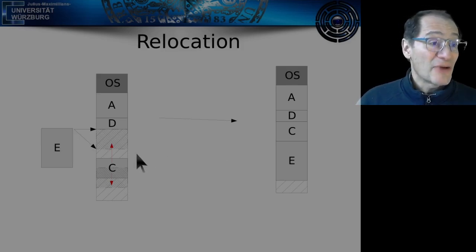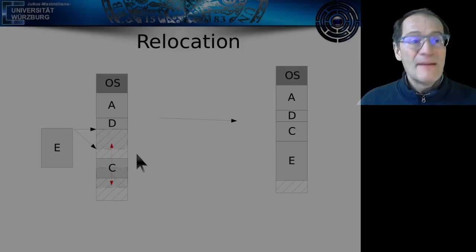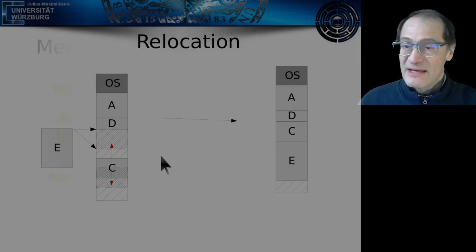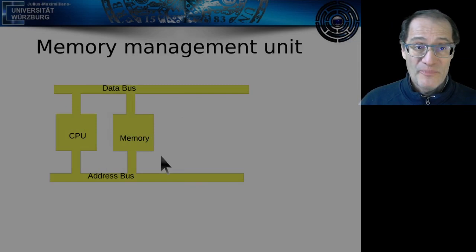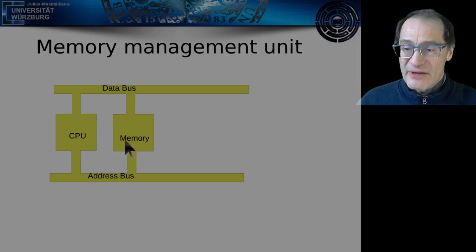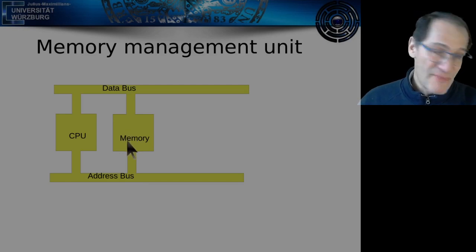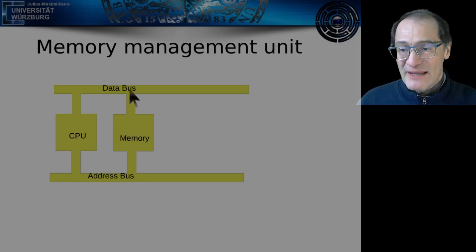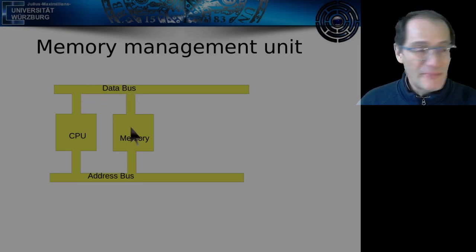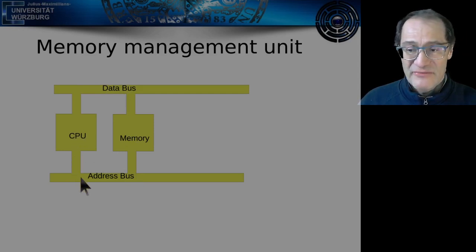For this reallocation, or to be able to shift processes, we need something like a memory management unit. And this is what I'm going to explain now. What is a memory management unit? The most simple case, we have a CPU and a memory. The CPU is generating some addresses to access the memory, and then the memory will provide data in the data bus, or the CPU will provide the data, and the memory will write in the addresses what the address bus is saying, and this comes from the CPU.